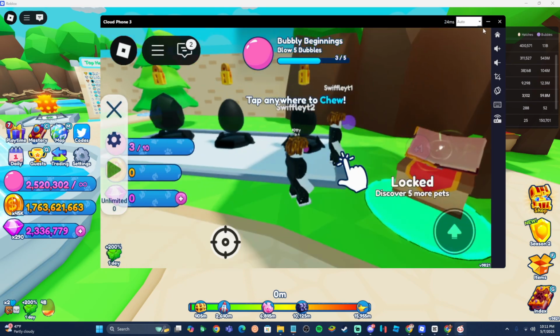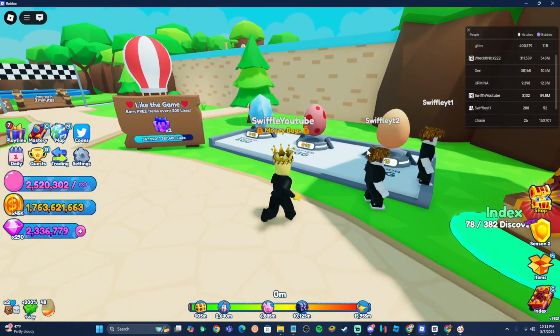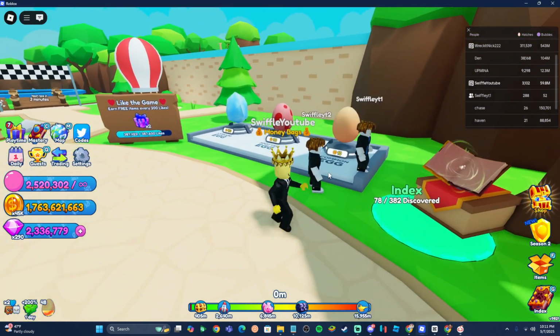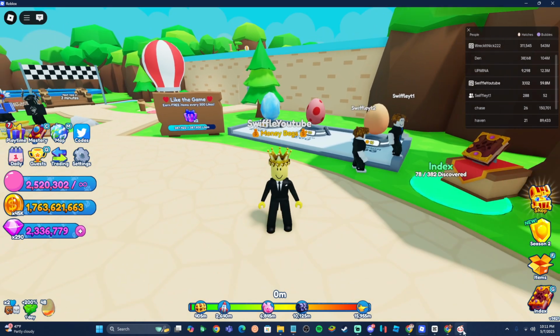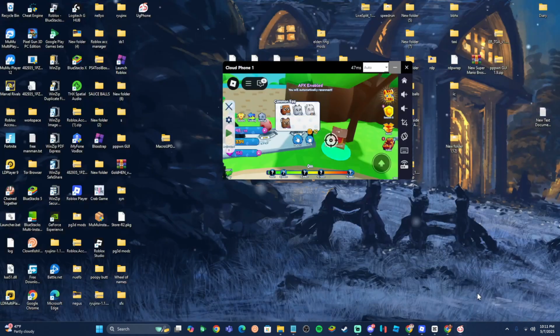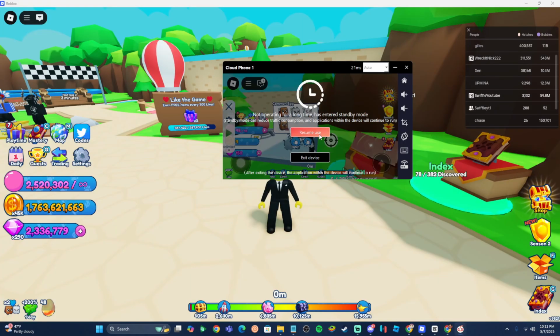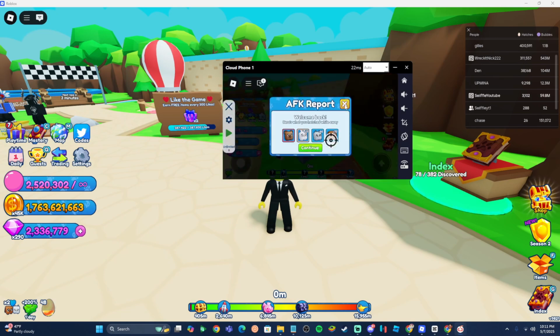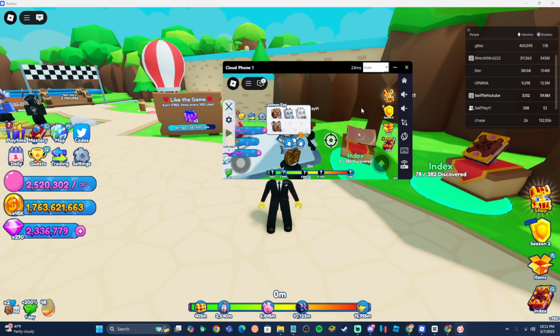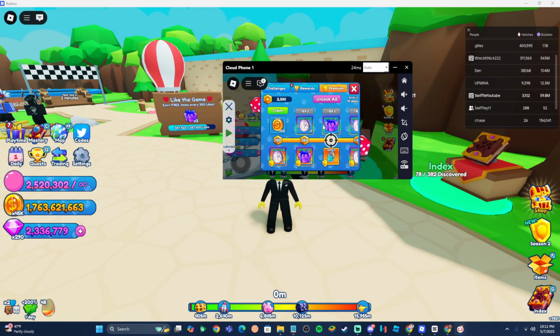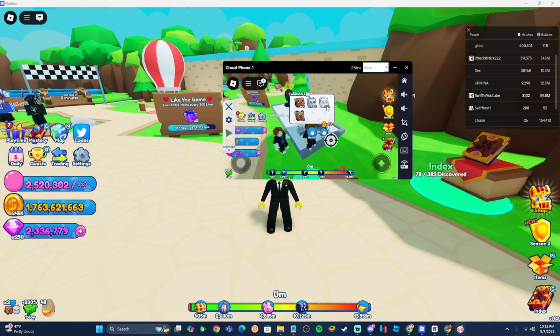So when you're hatching, you could put on your auto clicker, but I'm going to close that out just so y'all can see, even if it's closed out, it's always going to be there. It literally runs 24/7. It never stops. And I'm going to go over to the other account as well, because that's where we've ended up. So even when it's in standby mode, as you can see, that's our AFK report right here, and it's really easy and simple. And we have gotten some additional awards as well, just for being AFK. But it's really easy and simple to understand.